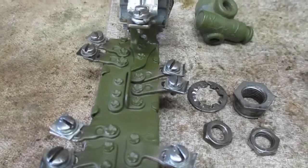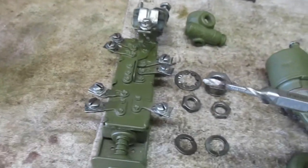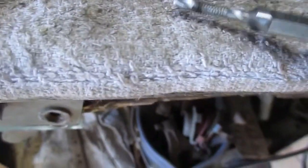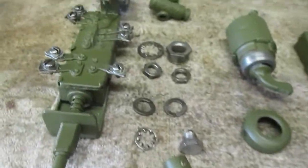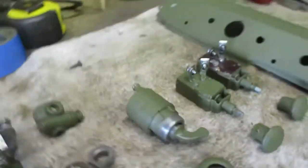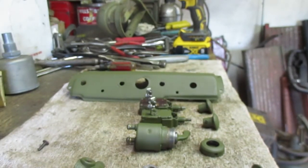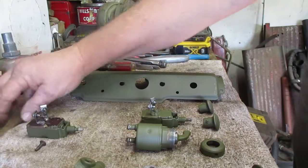I've cleaned all the screws and the threads, and I even chased the threads in the fittings with a 6-32 tap. Put a drop of oil on everything so that they don't rust while I'm waiting for a wire harness. So I'm going to go ahead and put the switch panel together. It's pretty easy.